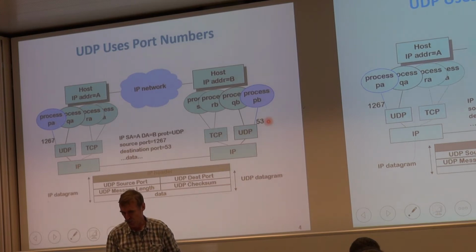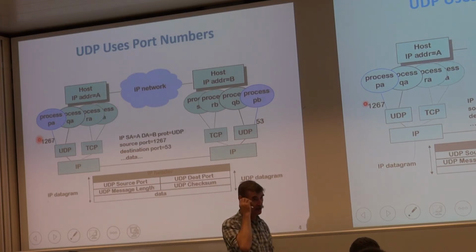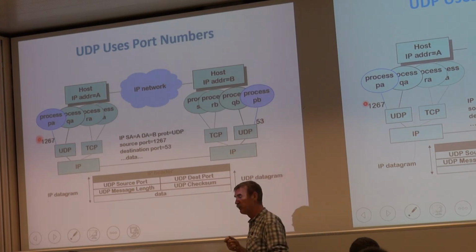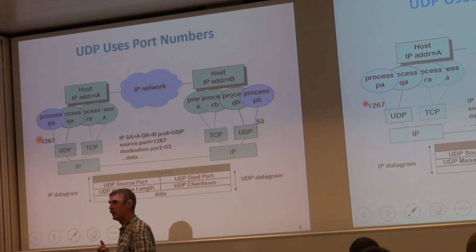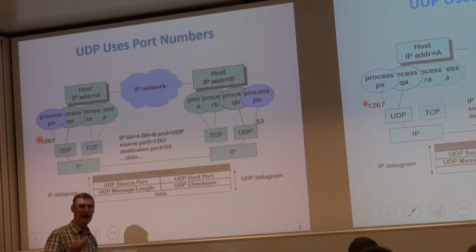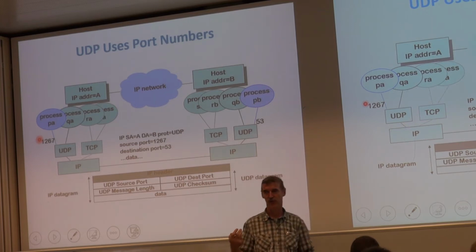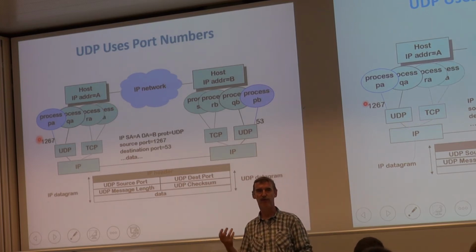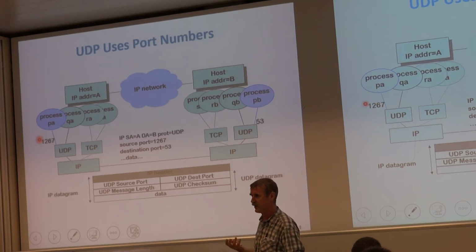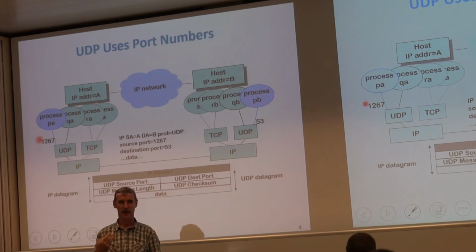Here, I'm showing two port numbers, the port 53 on the right and the port 1267. Ports like 53, the ports below 2 to the power 10, typically are reserved ports that are defined by standards, by the IETF, the Internet Engineering Task Force, and are so-called well-known. They are typically the ports that are used by servers. A server is a machine that listens for requests to arrive. A DNS server is a server. It's waiting for DNS requests to be handled.